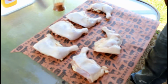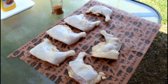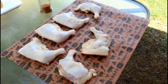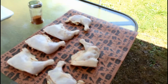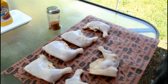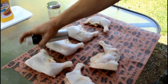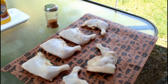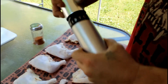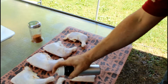So what we're going to do, we're going to rub these things down with just a little bit of olive oil. And once again, I got my Misto sprayer. I'm gonna spray this chicken down. Now this little Misto thing is pretty cool. You fill it up with olive oil, pump it up a little bit, and you got you an aerosol sprayer.